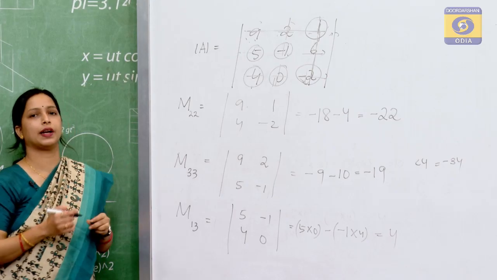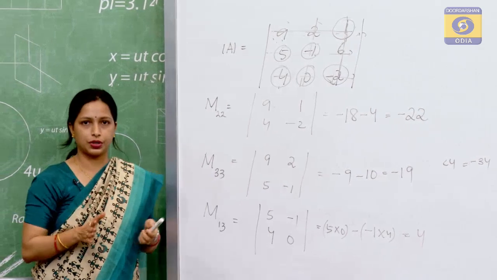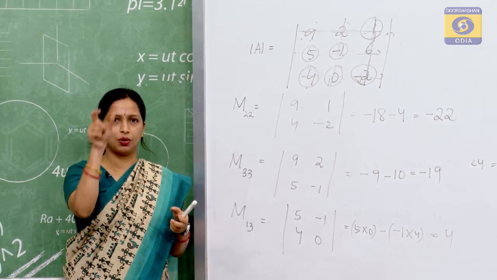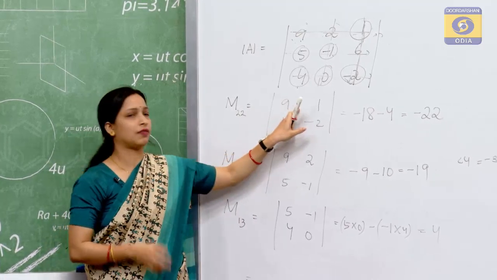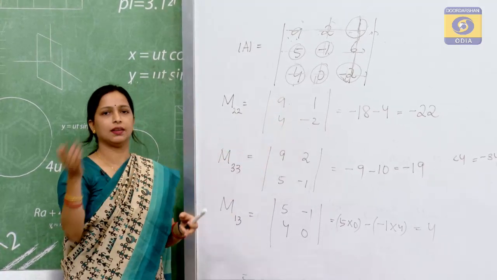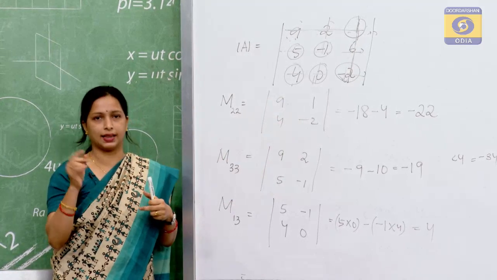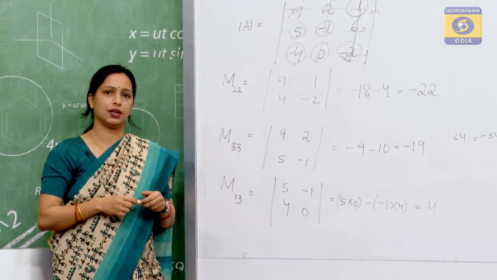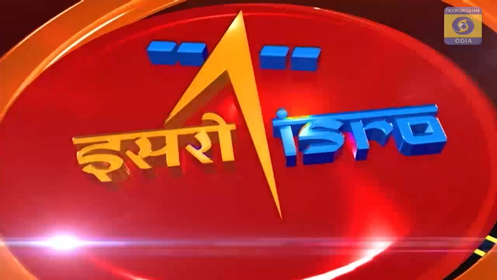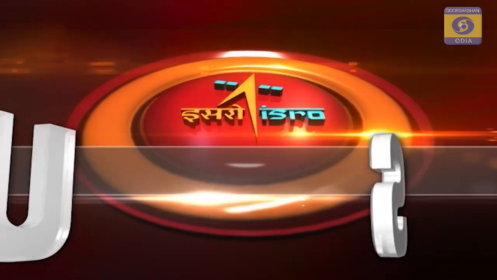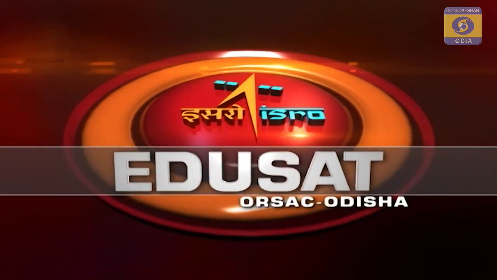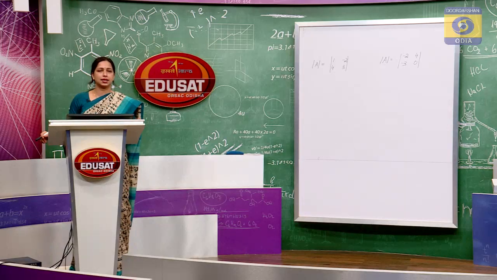So, this is how you find out the minors of order 2 determinant, which is easier because it only signifies the element, but in case of order 3, what do we do? You have to find out the second order determinant and then you have to multiply the diagonals, and then the difference is the minor of the element. Minor is basically the determinant that is obtained by deleting the row or the column in which the element exists.